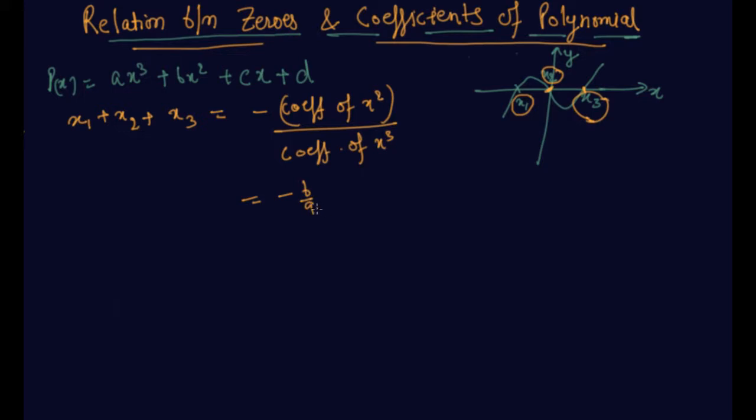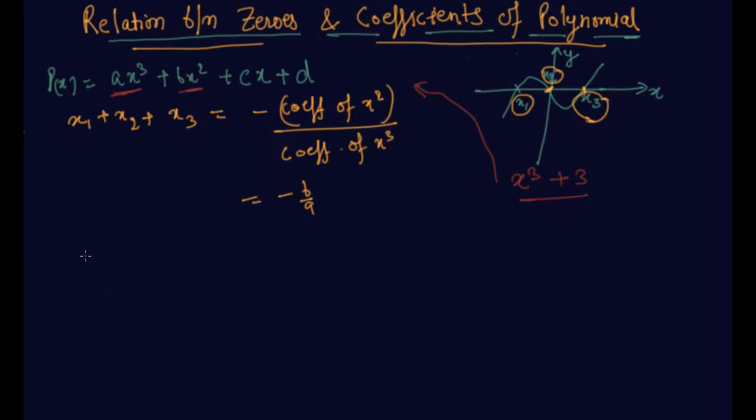This formula looks similar to the sum of the roots in a quadratic equation, but you should be very careful before applying it, because here these are the constant terms of a cubic polynomial. If you are directly applying a formula, you first need to compare any cubic polynomial. Like if you get this polynomial in the exam, first you have to compare this cubic polynomial with the standard cubic polynomial which we assume.